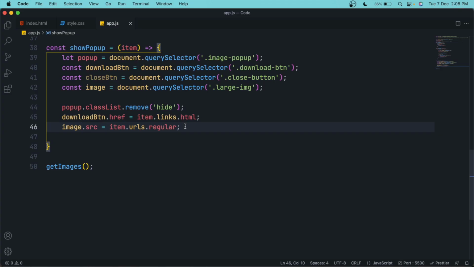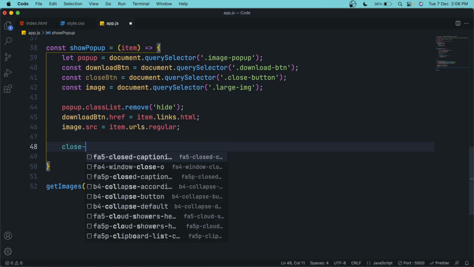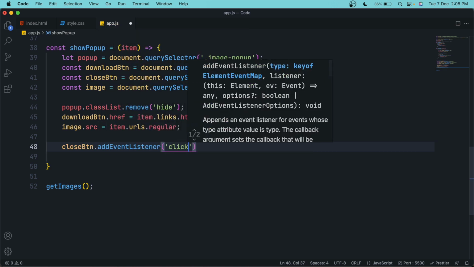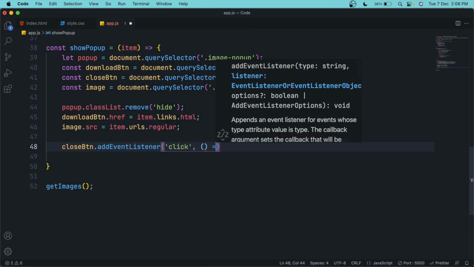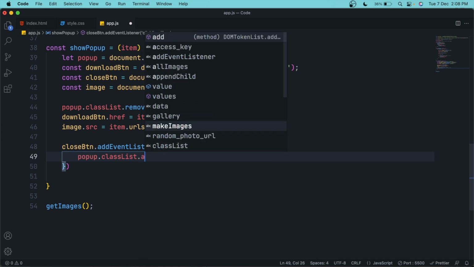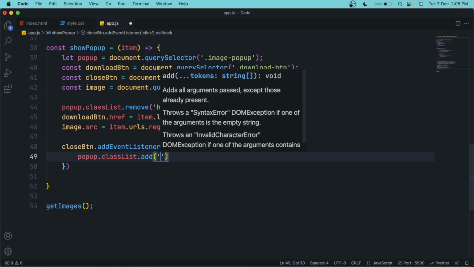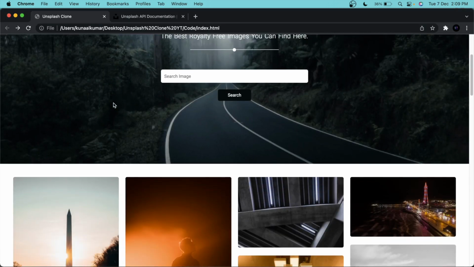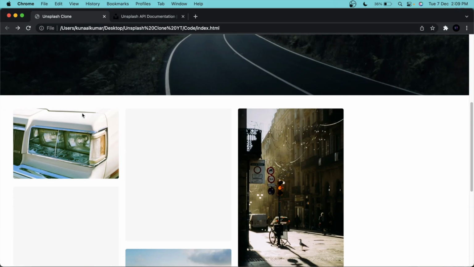Now let's make the close button. Add a click event to close button using add event listener, and inside this add the class hide to popup element using popup.classlist.add hide. Now let's check the close button.